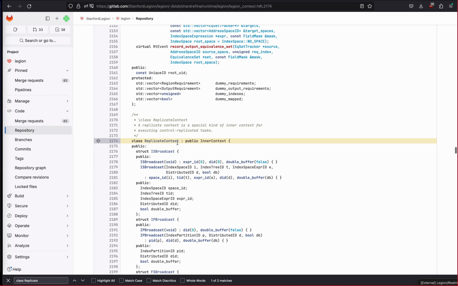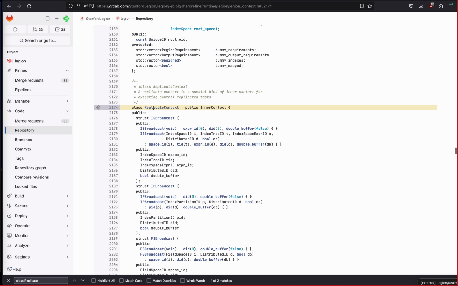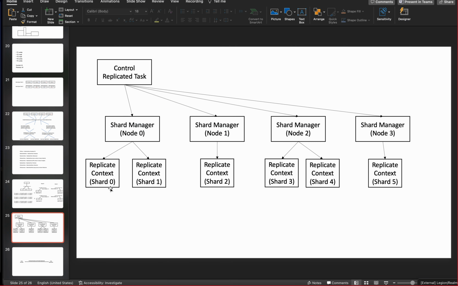And I think we've looked at this before, but just to tie this all together, the replicated context knows that it's going to be creating shards or that it's part of a bigger control replicated task. And therefore, it has to do things to cooperate with the other replicated contexts when launching tasks and things like that. All the operations that get made in a replicated context, like subtasks and other kinds of operations, are going to be the replicated versions and not the normal kinds of operations like inline mappings and attaches and detaches and stuff like that. So effectively you get a replicated context associated with every one of the different shards that the user has asked you to make on each of the different nodes.